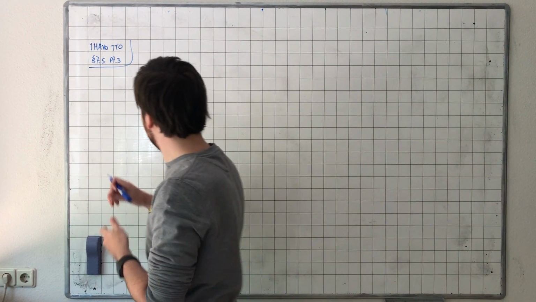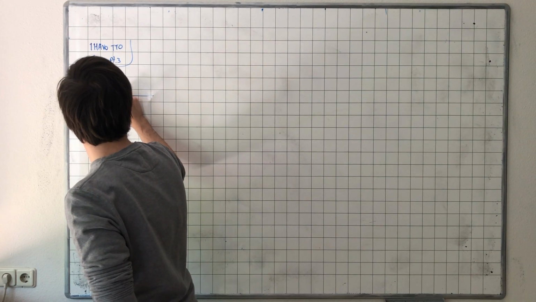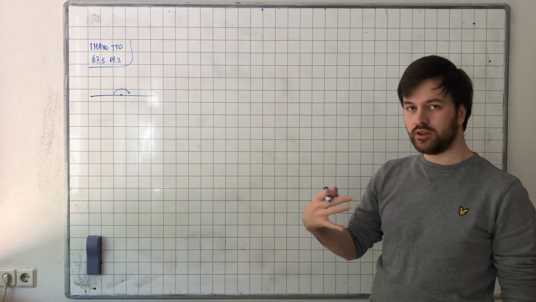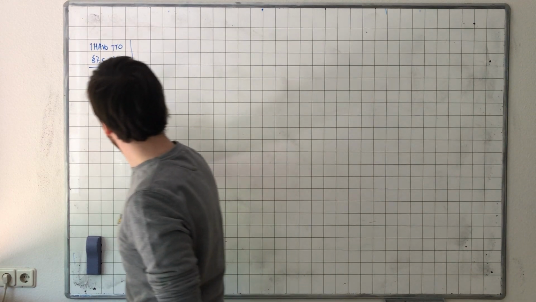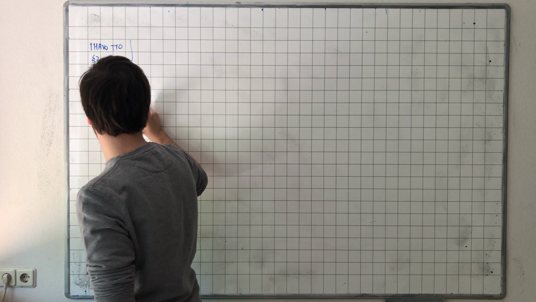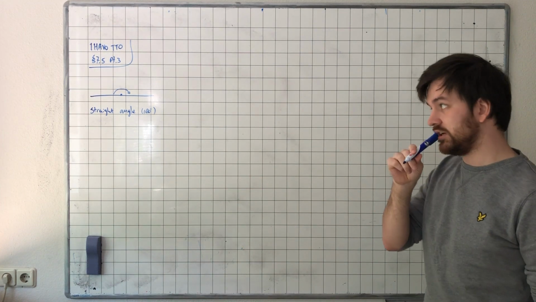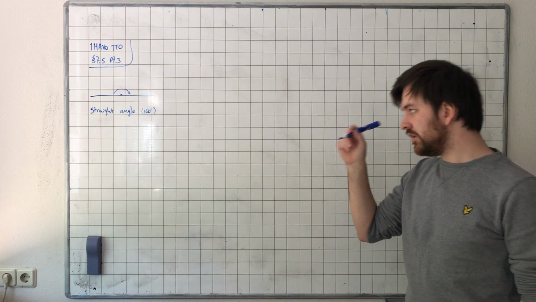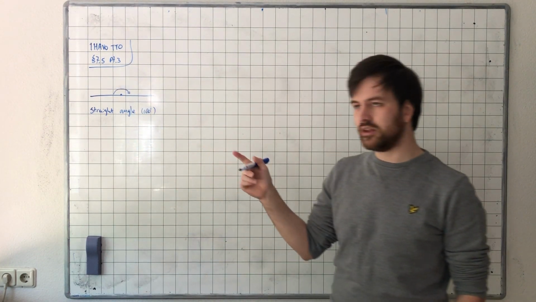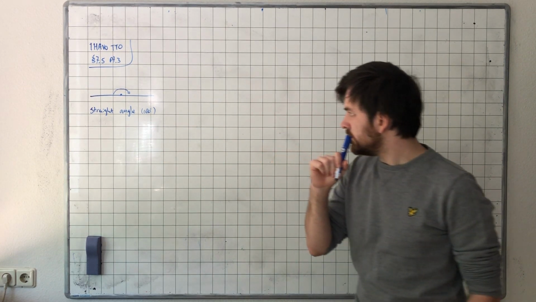The first one looks like this. This is usually what I draw when I think about it, and hopefully you think immediately straight angle. And a straight angle is 180 degrees, and you have to use it pretty often actually. Another one which is somewhat similar to this one is the right angle, but you'll see it a lot less often than the straight angles.